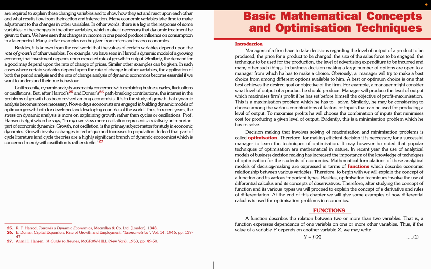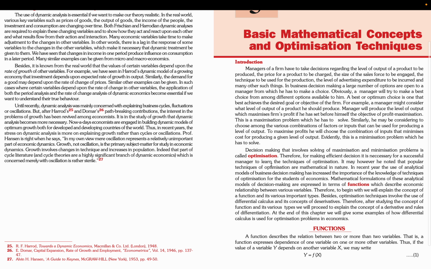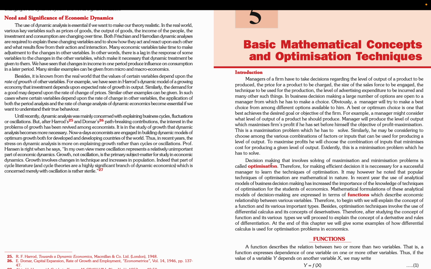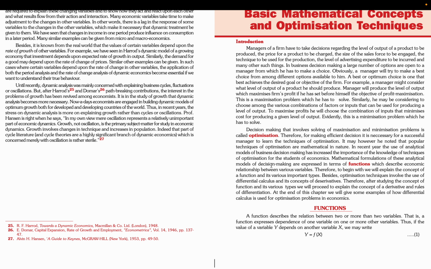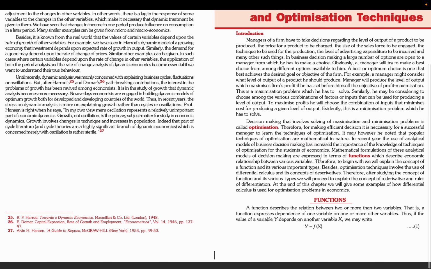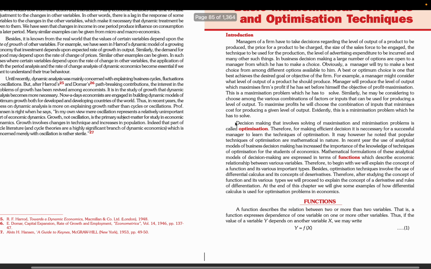Begin with H.L. Ahuja's Basic Mathematical Concepts and Optimization Techniques. This is chapter number 5. This will help you immensely, especially if you were not a mathematics background student, or if you want to brush up your mathematics for economics, especially microeconomic mathematics. We will skip the introduction and start from the second paragraph of the introduction just to get an overview.